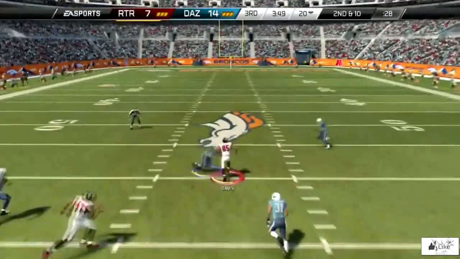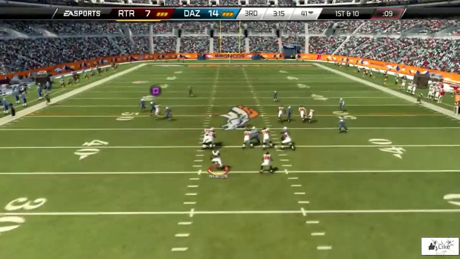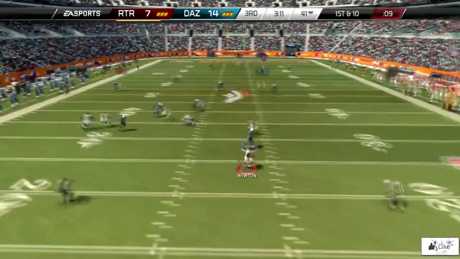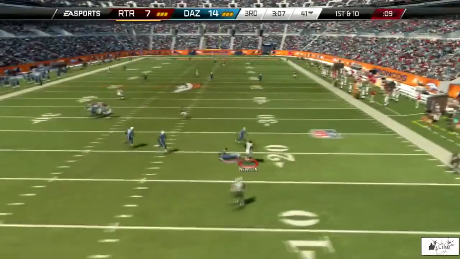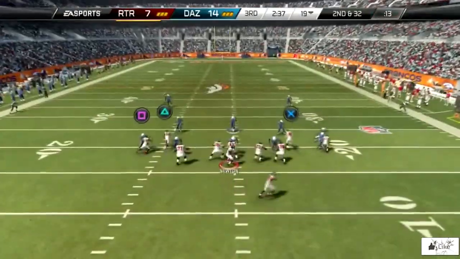So to come out to start the second half, we have to have a magical drive from Cam Newton. So you guys should pay attention to my mistakes right here. You do not want to do this playing users head-to-head online in Ultimate Team. I try to throw the ball away and I just get absolutely annihilated by Brandon Carr.